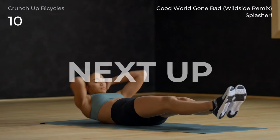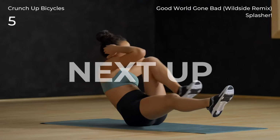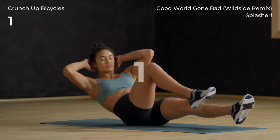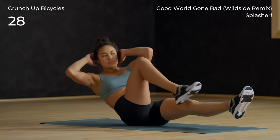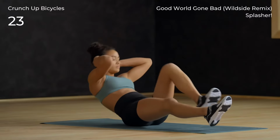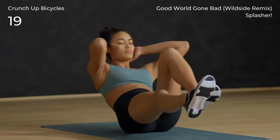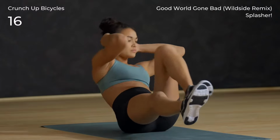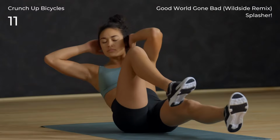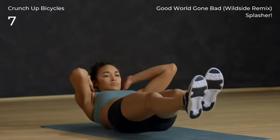3, 2, 1. End. Next workout, bunch up bicycles. 3, 2, 1. Begin. Left leg out, right knee in. Right leg out, left knee in. Halfway there. Your back should be lifted the entire time. Option to lower to 1 inch above the ground, then come back up.